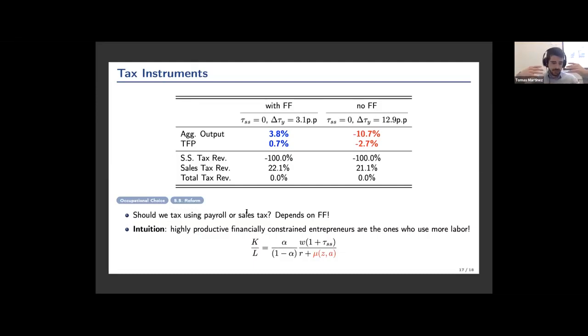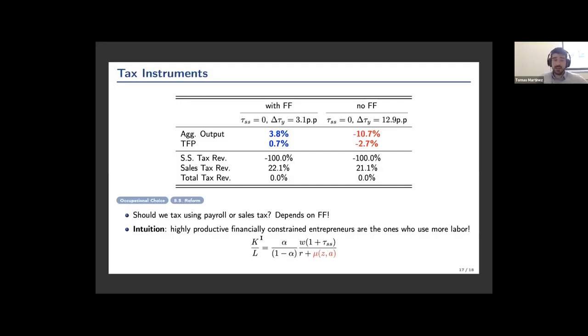So the constrained firms are the ones who should benefit from having this subsidy on labor. And where does this show up? Let's take the first order condition, ignoring the slides on public finance, and look at the capital labor ratio. In this type of model, the collateral constraint shows up as a multiplier here. This multiplier is higher the more productive the firm, the higher the Z, and the lower its assets. So this is heterogeneous across firms, while all the other elements are the same across firms.